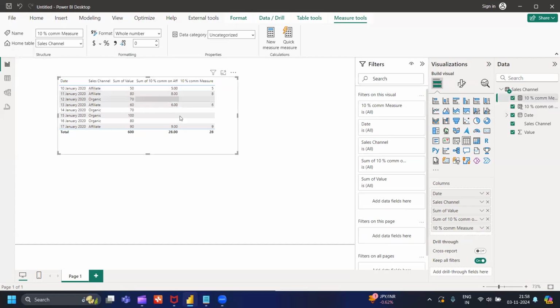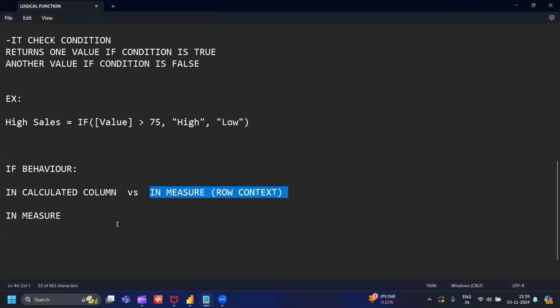So we can accomplish the same result by using the measure. If you want to use IF in a calculated column, you can use it directly. If you want to use the same kind of logic in a measure, you need to convert into row context explicitly by using iterative functions.